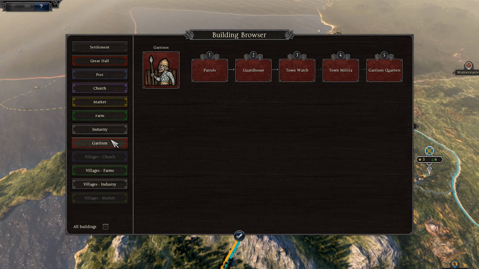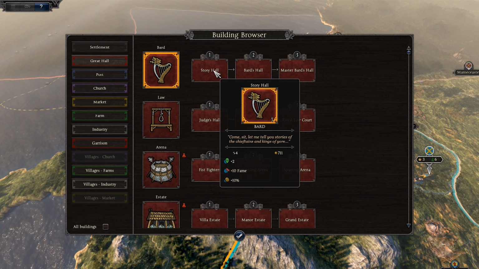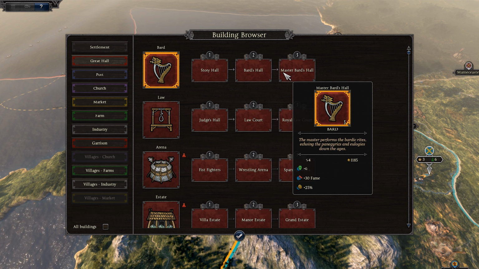So let's take a look into the building browser. Here we can see all of the building chains that we have access to. It's split up into several different groups and color-coded. Let's take a look at the Great Hall section. At the top here we have a unique building type that we can construct. We can get fame from it, income, and public order bonuses. That seems pretty good, so I'm going to build that.